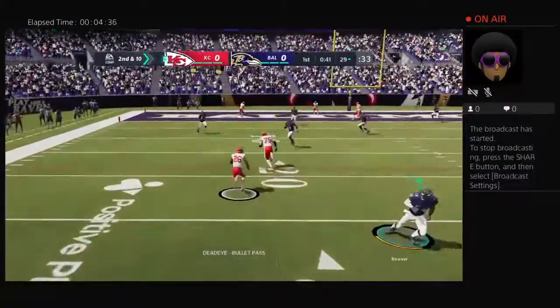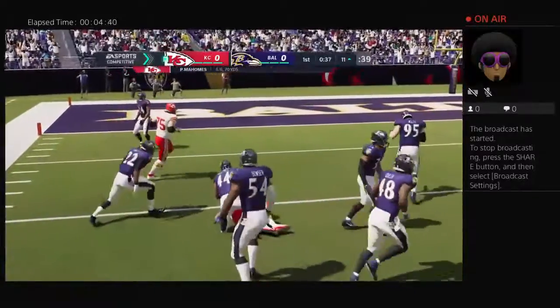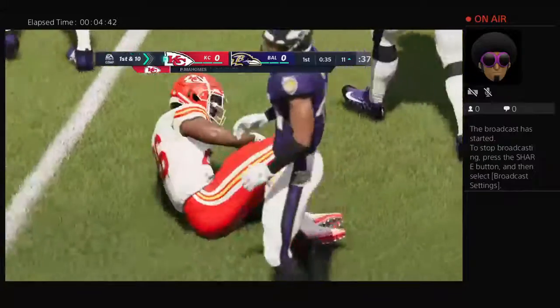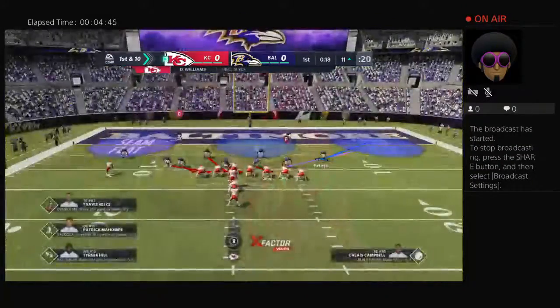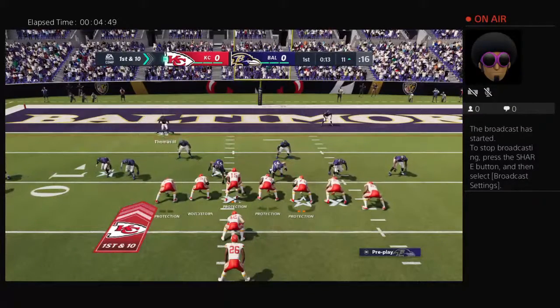They'll set up the screen. This is Williams. And down inside the 15, shy of the 10. Nice play for Kansas City, picking up the first 18 yards that time. 18 on the play. And a first down.